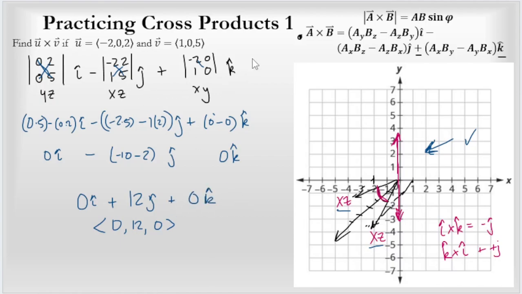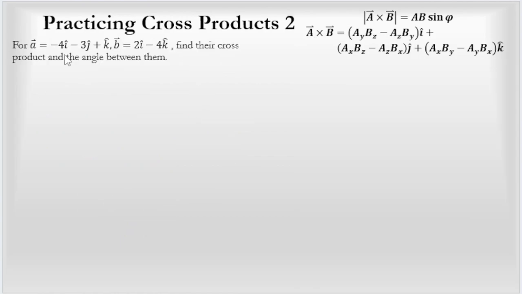Like I said, sometimes I revert back to using the determinant of a 2 by 2 matrix or a 3 by 3 matrix in order to figure out cross products. You can write out the formula as I have it written here if you're not familiar with that. It's completely sufficient until you learn matrices. So let's do another example. Practicing cross products 2, another example. For A equals, now we have vectors in 3 space.